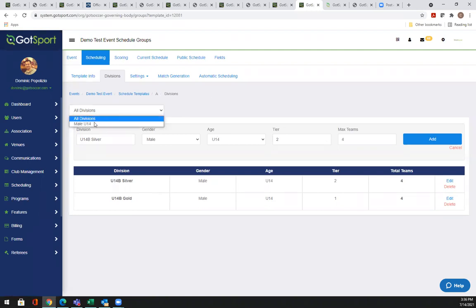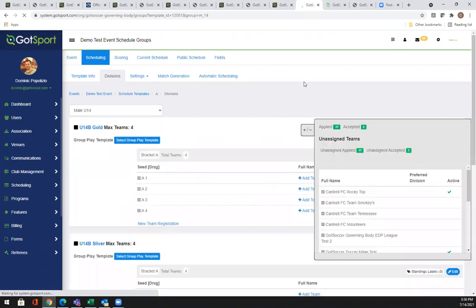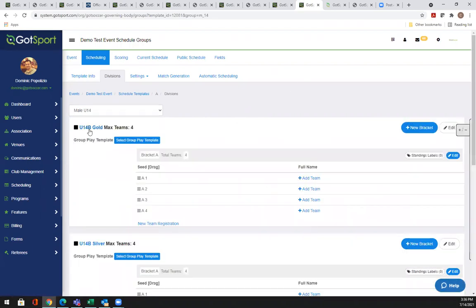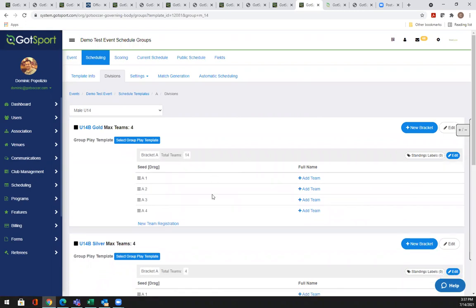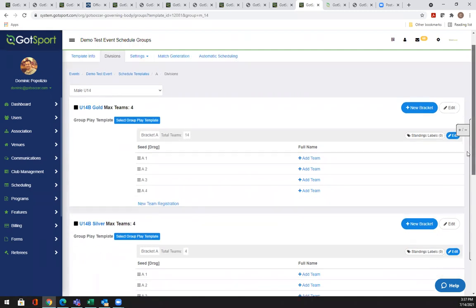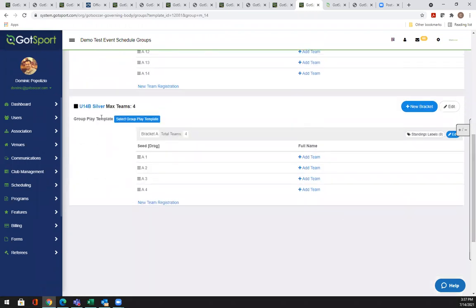If you make a mistake, you can click edit and it will filter just that one division. We're going to filter now that I've created a 14 male. I'm going to be able to click on it. And as soon as this appears, you're going to see the 2 divisions and the ability to add teams. So here we go. I've created my 14 boys gold. You'll see I've made it a group of 4. But if I was a league and this is going to be a group of 14, you can edit the number right from here and hit enter. And you'll notice that this all expands from A1 all the way down to A14. And the Silver division is still a group of 4 as an example.